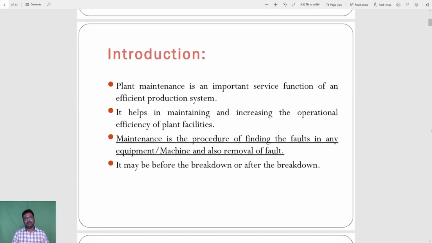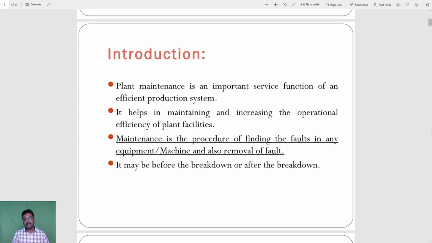What do we mean by plant maintenance? Plant maintenance is nothing but the maintenance activity we do for the plant. A simple example: take an industry that consists of a huge number of components inside. From a small bulb to a big machine, everything is part of an industry component. As an industry person or as the CEO of an industry, we need to take care of all these small components, because they are responsible for the working of the industry.